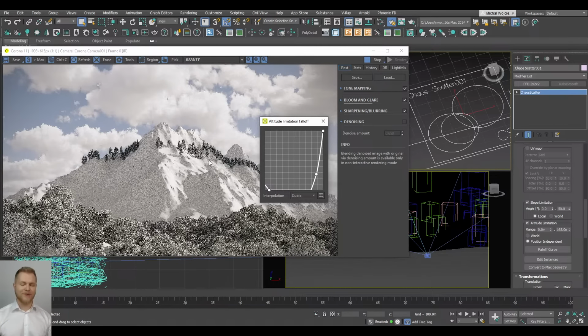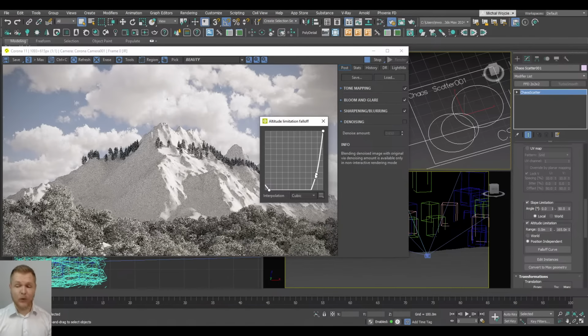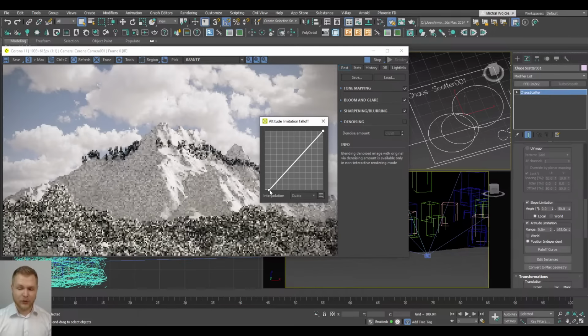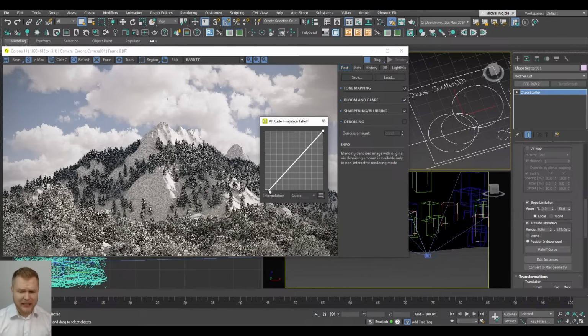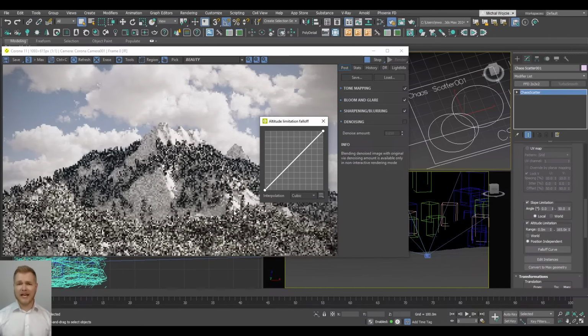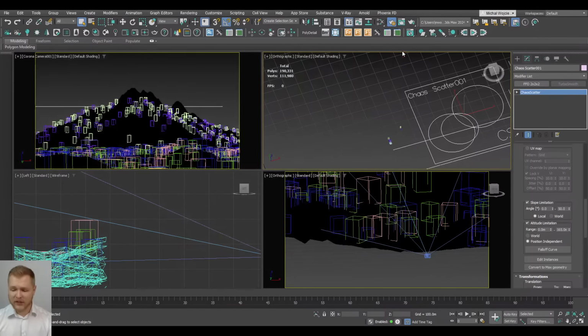So it's a little bit funny, I know, but at least we have this opportunity to set it up correctly to our liking, and having the ability to control all of those things again is just priceless. So this is our feature number 2, and it's just for the scatters.